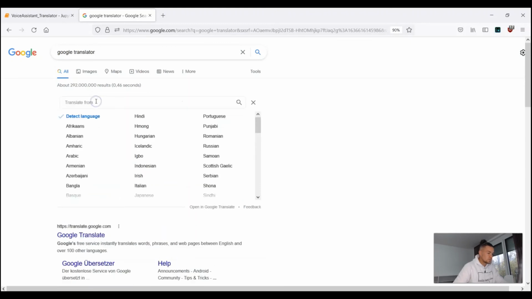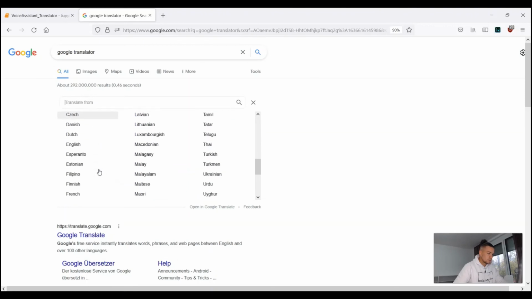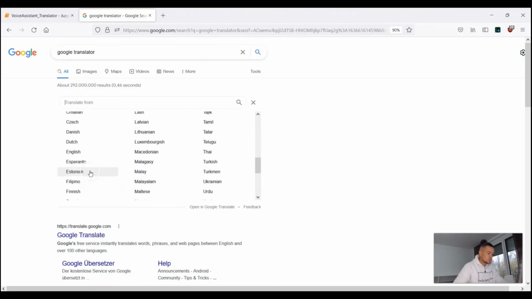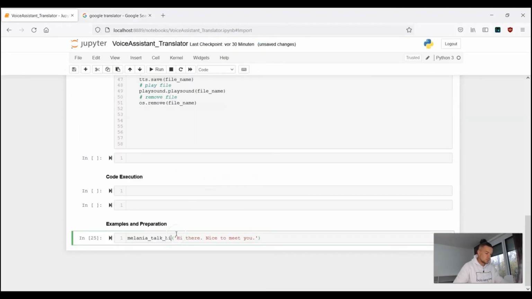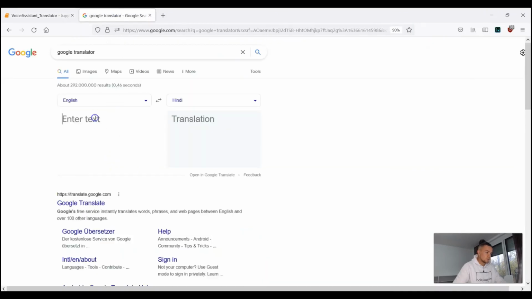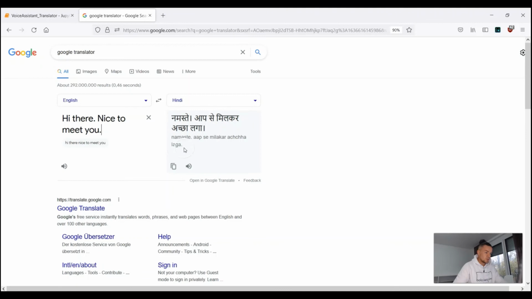We have here our input language is English. Okay. So English, where is it? Here. Now let's say, actually what we can do here is the following. Let's just copy this line. Paste it here, and this is, according to Google Translator, the proper translation, okay?